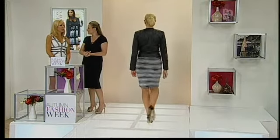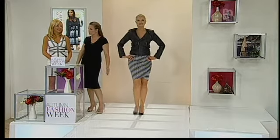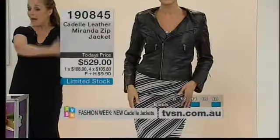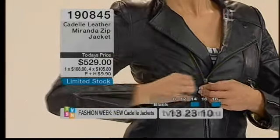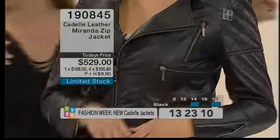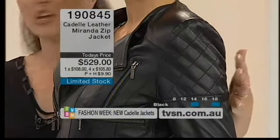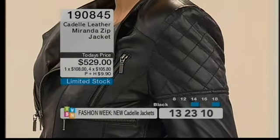Leather is really popular at the moment. In the 70s everyone had the oversized trenches with the big bells, then the 80s had the bat wings, the 90s was all a little grungier and everyone got their vintage. Then in the noughties we went much more chic, the celebrities fell in love with it — the Kate Mosses, the Victoria Beckhams. The other thing I must say is I do like this quilting — it stops it from being like every other jacket out there. It's that little attention to detail that makes it more designer without the price point.